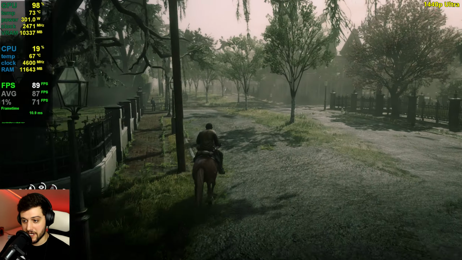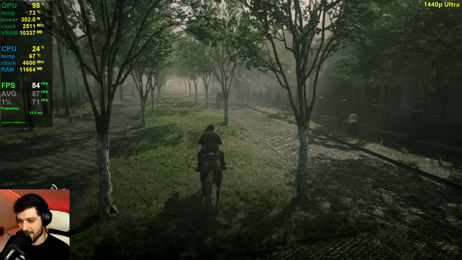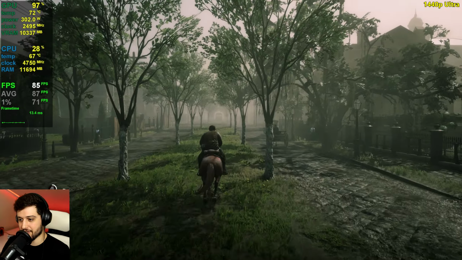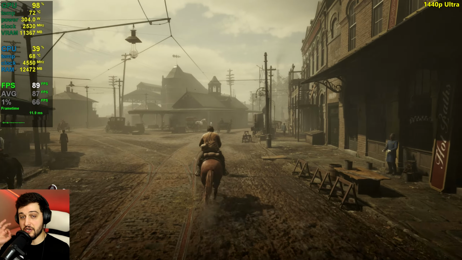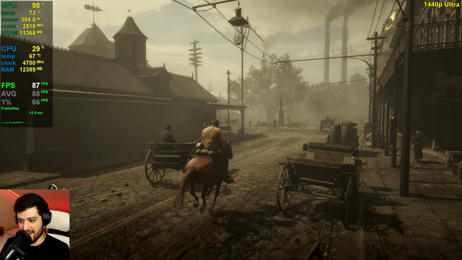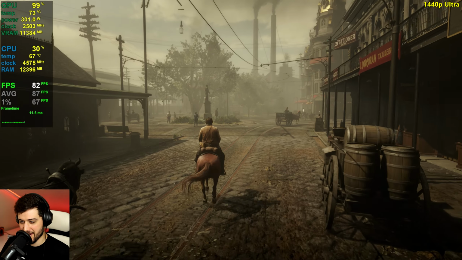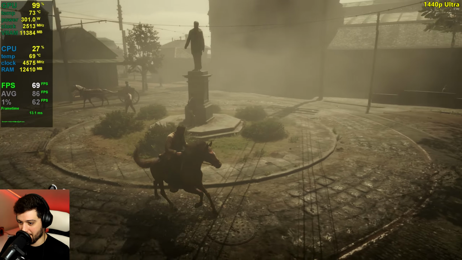And now I am enjoying the experience a lot more than 1080p, because it looks way better, and it's still just as smooth, obviously, with 60 plus FPS all of the time. Also, I have noticed that there are 0 stutters whatsoever. I haven't seen a single stutter the entire time that we've been benchmarking Red Dead Redemption 2 here. It's buttery smooth, basically.